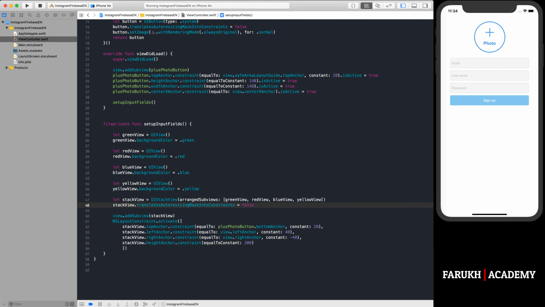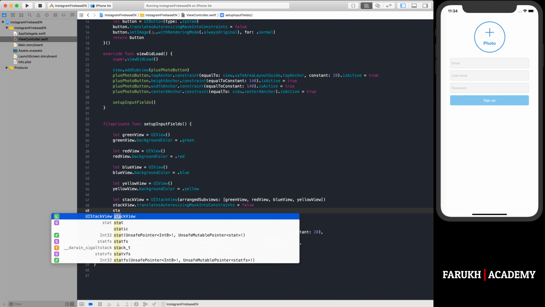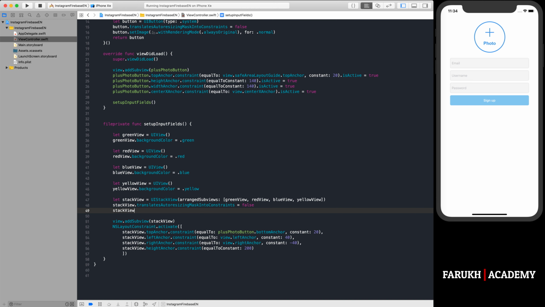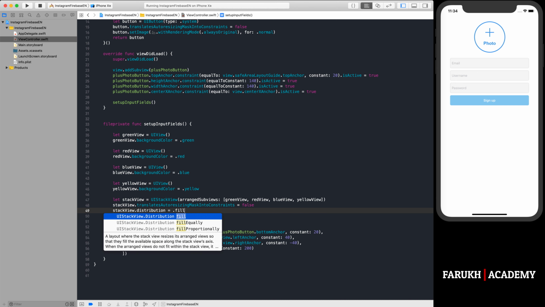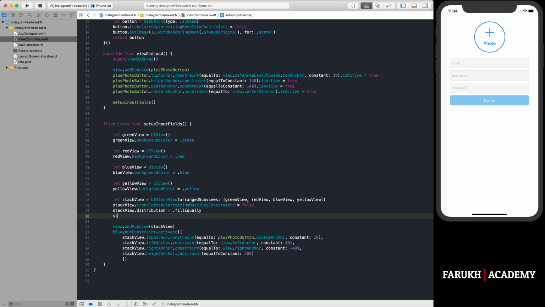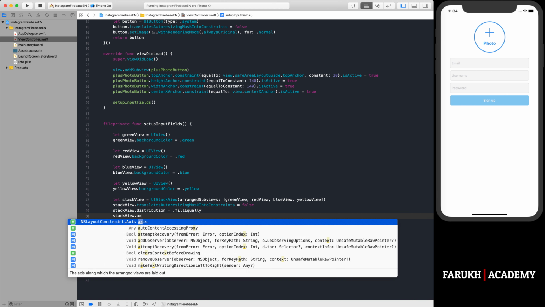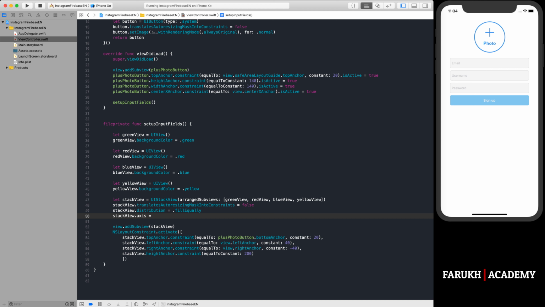But before going further, we have to give it some properties. So stackView.distribution is equal to fillEqually for our four fields. Then stackView.axis is equal to vertical, because our fields here are placed in a vertical way.